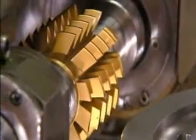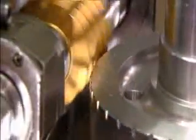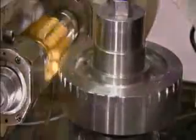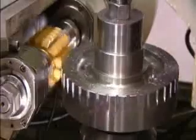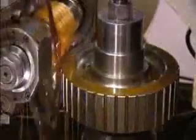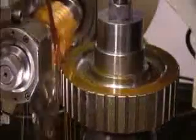Now for the outside gear teeth. The computer-controlled machine that cuts them is called a gear hopper. The gear turns against it as it cuts. If the hopper would cut the full depth of the teeth in one shot, the cutter would chip. So the gear keeps turning around and around again as the hopper cuts a bit more with each pass until the teeth are the right depth.